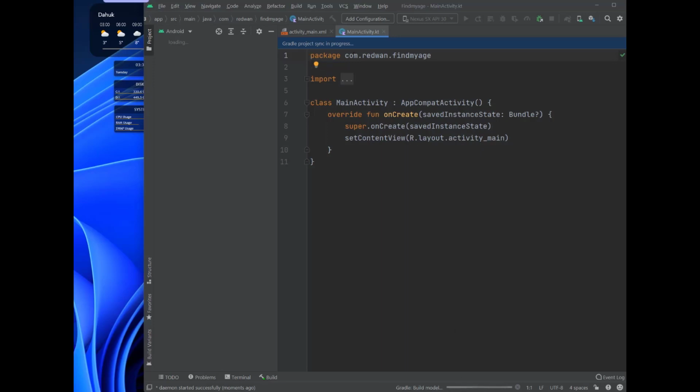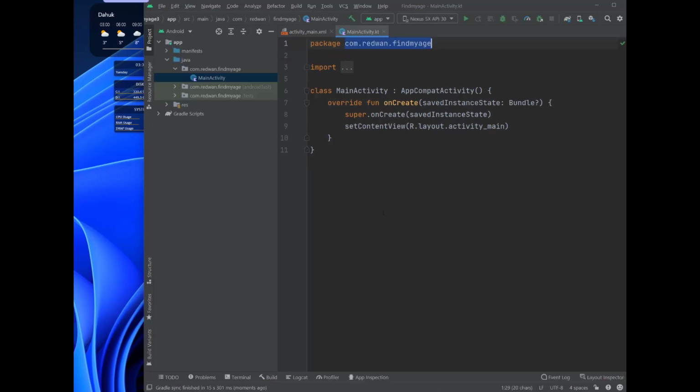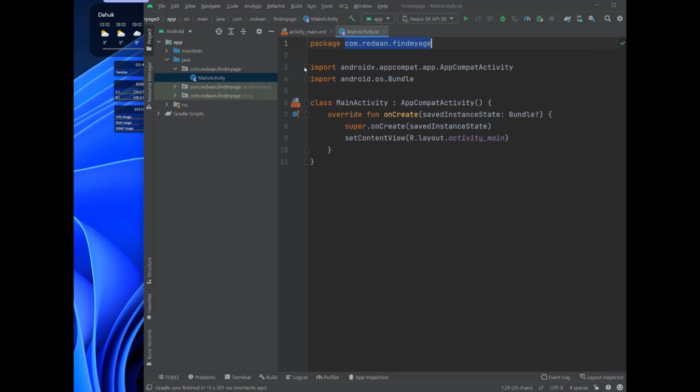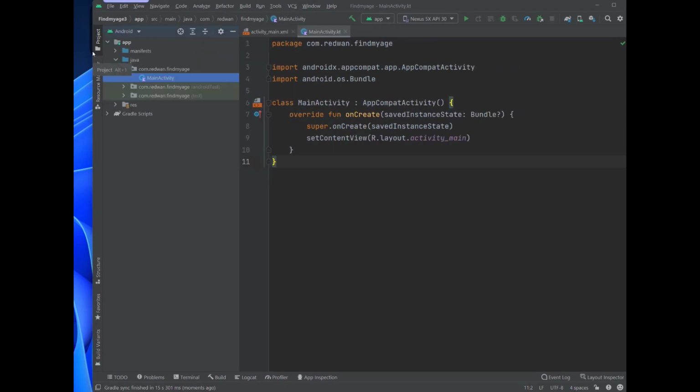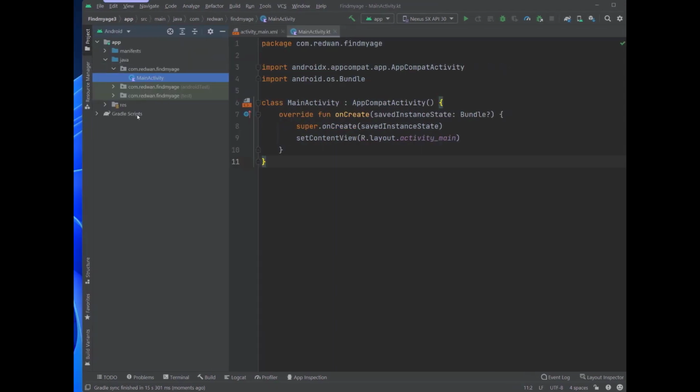The package comes with the same name, com.red1.findmyage, and we'll see the important libraries needed for the application. If we check here on the left side, the project files, you'll find there is a Java folder, or depending on your application, some applications show source.